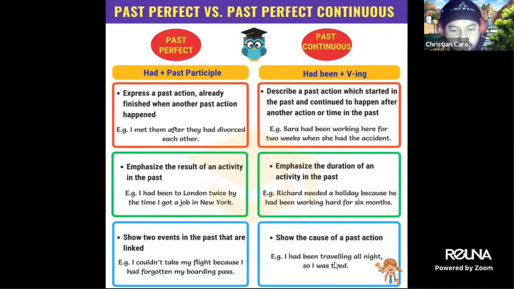The same time, right? Entonces, lo más importante es entender de que cuando uso el past perfect continuous, siempre me enfoco en la duración, ¿cierto? Por eso digo, uso los, en este caso, expressions of time como all night, for 6 months, for 2 weeks, ya, porque eso es lo importante, ¿ok? Cambio lo otro, en el past perfect simple, el enfoque no está tanto en la duración de las cosas, sino que esto pasó antes que esto otro.